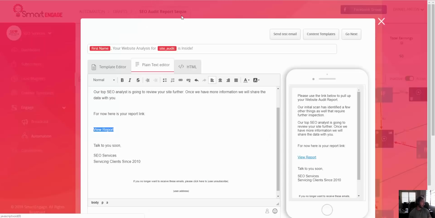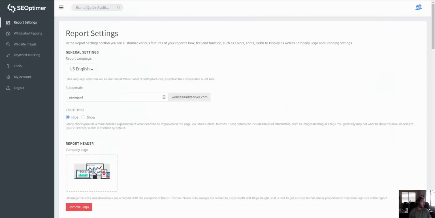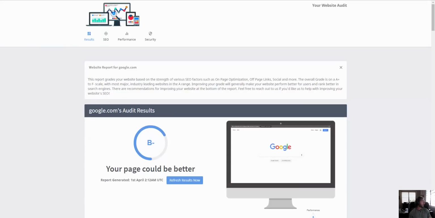Let me pull that white label report up here. Oh, that's just some settings. So here is the report. I've got google.com as this report. Apparently they're only a B-, according to this.